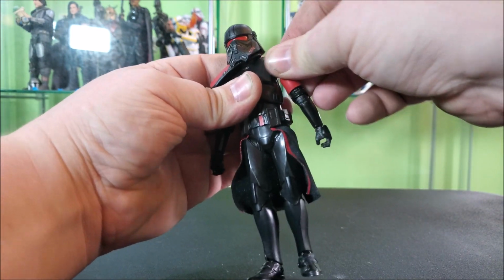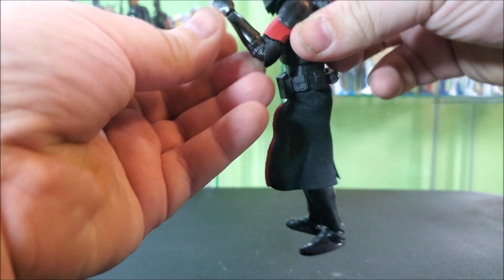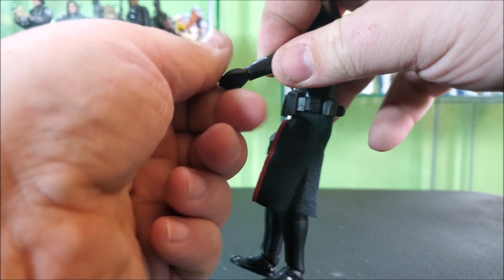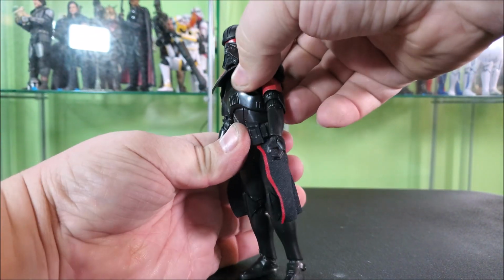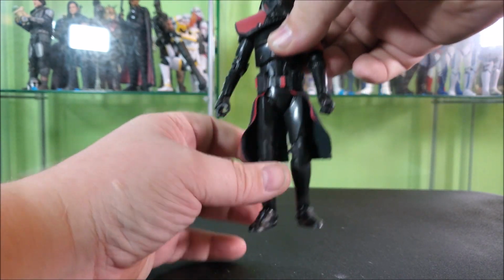360 at the shoulder. And a solid butterfly joint in there. Single-jointed elbows can only go about that far. So 90 degrees before they start to really pinch on that strap on the elbow. Swivel at the elbow. 360 wrist with lefty hinging in and out, righty hinging up and down. Mid-torso ball joint with all kinds of range, including a crunch that far forward, that far back, and some pivot.